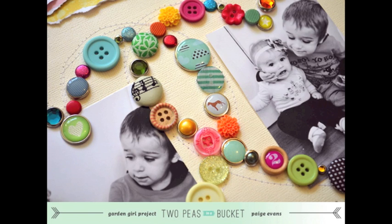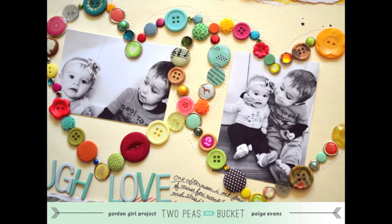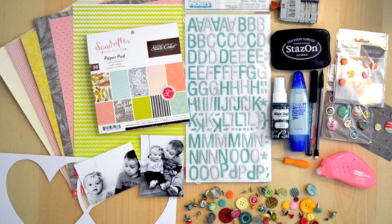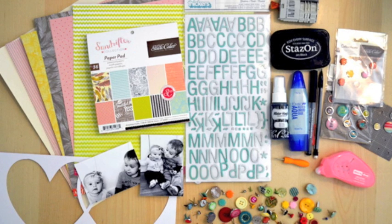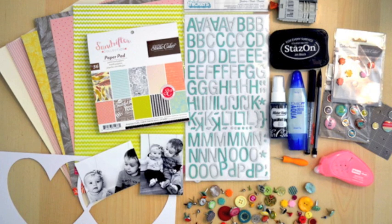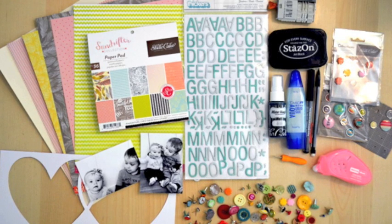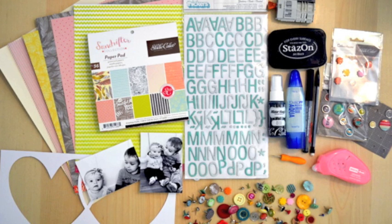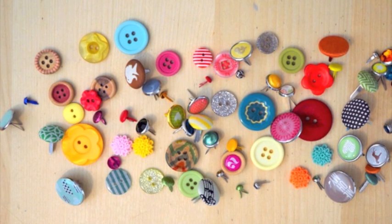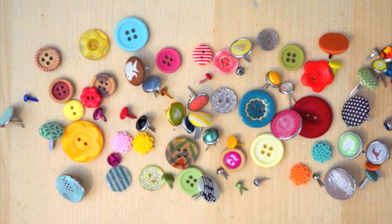As far as the supplies I use for this layout, most of the time I like to work with entire collections because all of the papers and embellishments coordinate. It takes the guesswork out and saves me time, which is always a bonus as a busy working mom of two. I used the new Sun Drifter line by Studio Calico, including patterned papers, 6x6 paper pad, ombre aqua thickers with the font called Goodness, an Amy Tangerine Roller Date Stamp, Jet Black Stays On Ink, Black Mr. Huey Spray Mist, Tombow Liquid Glue, an American Crafts Precision Pen, pencil with eraser, a Paper Piercer from the new Yes Please Stitching Kits, American Crafts Adhesive Roller, a pair of hearts die cut using a Silhouette Cameo, and a large assortment of brads, buttons, and bling from American Crafts, Basic Gray, Crate Paper, Pebbles, and Studio Calico.